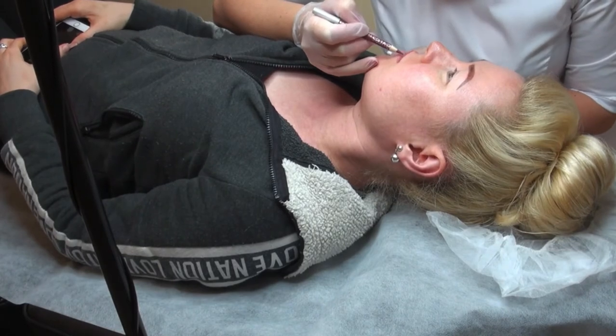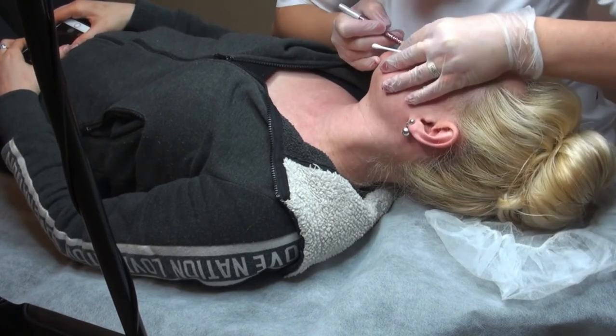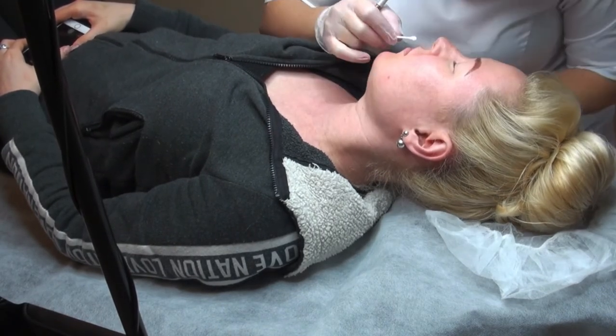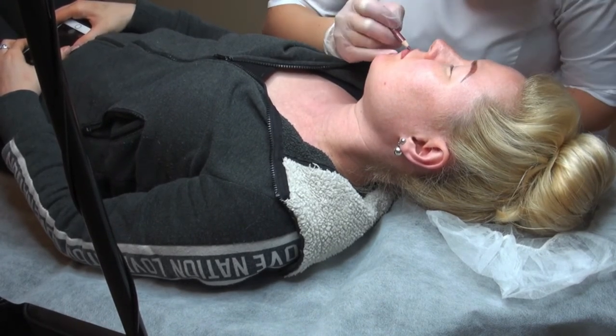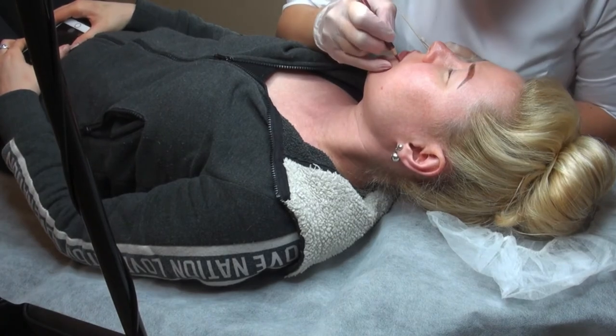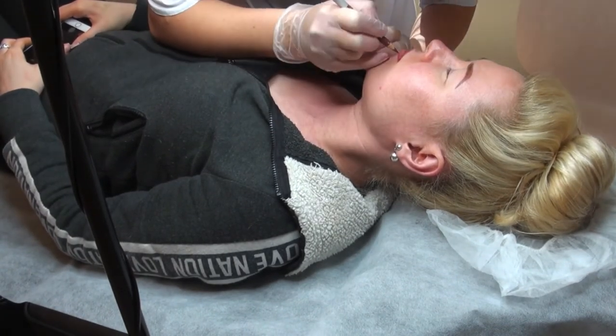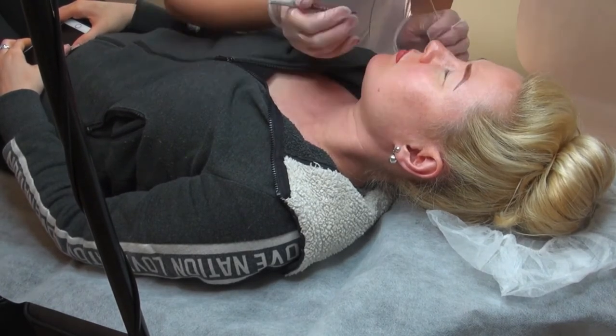You absolutely must expect disposable tools, but the disposable part of the tool is usually just the tip of the pen used to do microblading or powder work. The rest of the pen actually needs to be additionally sanitized and sanitized very well. A lot of women don't ask this question when they go to salons — even nail salons — because they don't feel comfortable. But trust me, this is the question of your health, so please ask without hesitation.